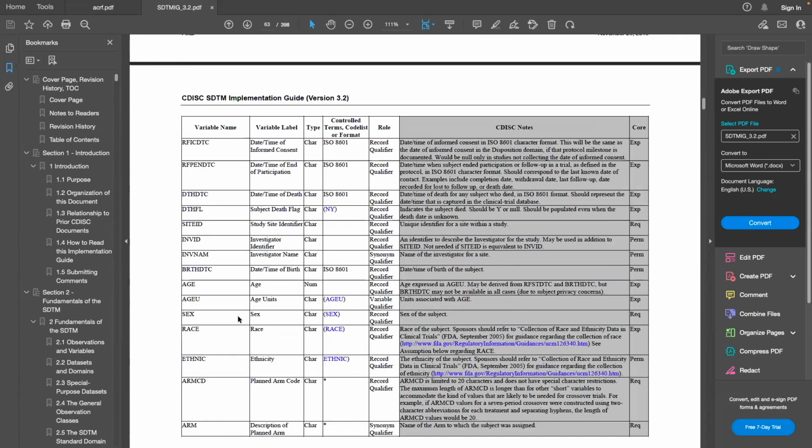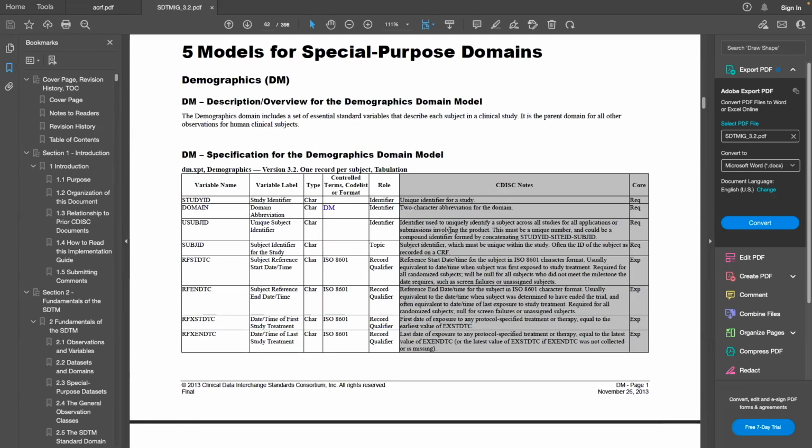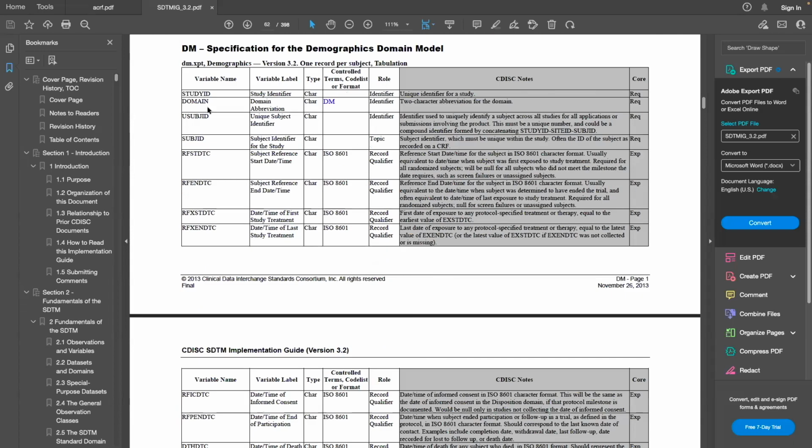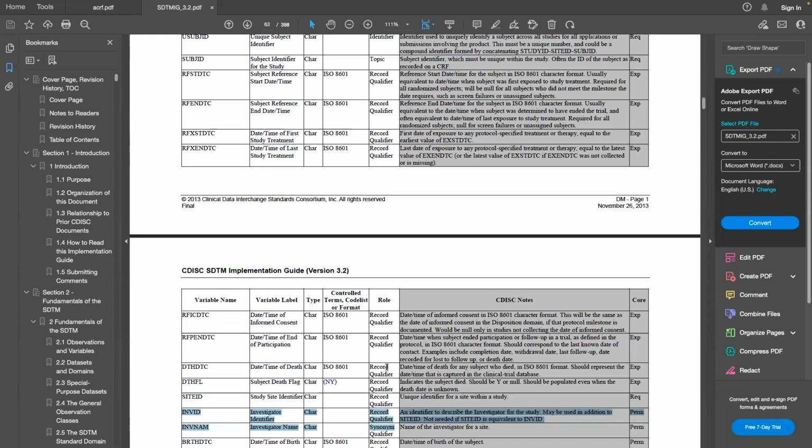Let's say in your trial, as I told you, a CRF is there, right? So let's say they are not collecting the information about the investigator ID, or let's say investigator name. That means these two variables are not required. We will not keep these two variables. But all the variables listed in the SDTM specifications should have their name here. Nothing extra we can add.